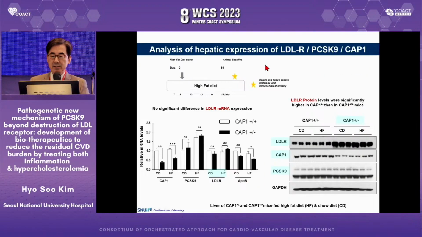There are two key players to control LDL-C: the LDL receptor and PCSK9. Thus, we checked hepatic expression of LDL receptor and PCSK9 in these heterozygous knockdown mice. Here is the wild-type mouse under chow diet and high-fat diet: LDL receptor, CAP1, PCSK9. In heterozygous knockdown mice, CAP1 is physiologically knocked down by about 30 to 50%. PCSK9 does not change, but the LDL receptor is accumulated. It's a very interesting finding. I guess there may be some defect in the interaction between PCSK9 and the LDL receptor, leading to accumulation of receptor and decrease of LDL-C in blood.